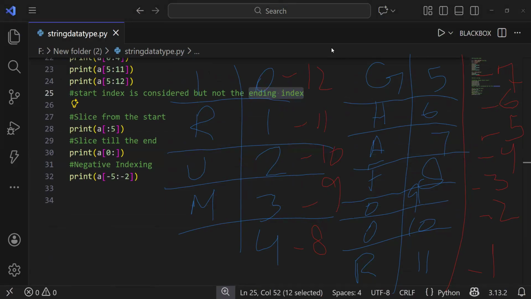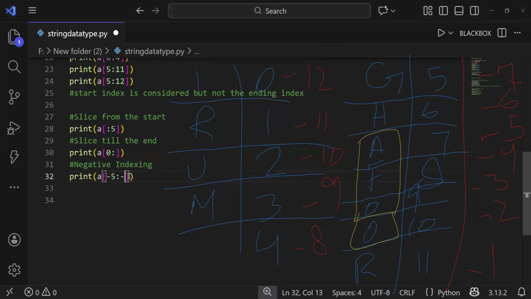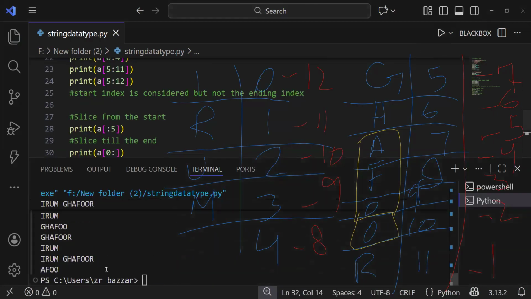So like this, AFO, right? So if I want this one to be included as well, all I have to do is put -1 over here. So this is how the negative indexing works. Perfect.